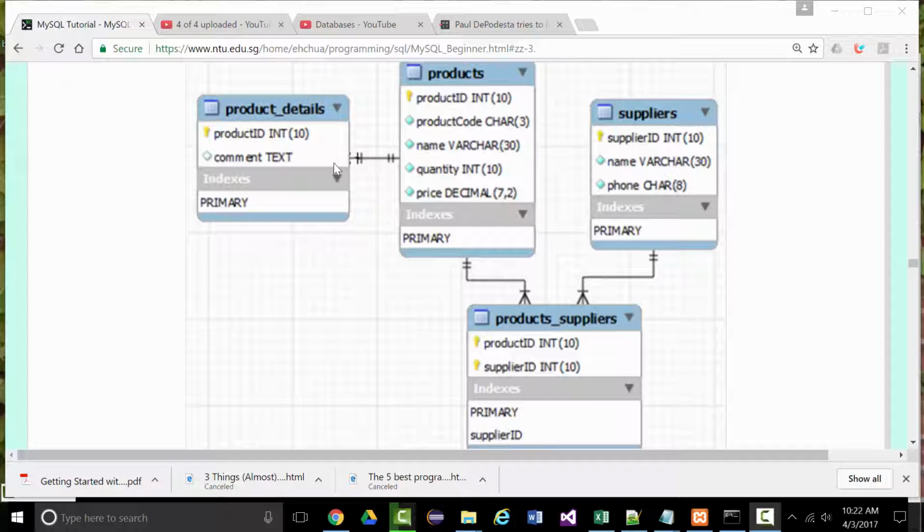And notice they both have the railroad tracks. That means there is a one-to-one relationship between these two tables. That means that every one product detail record corresponds to exactly one product record, and every one product record corresponds to exactly one product detail record. That's what one-to-one means. All right.